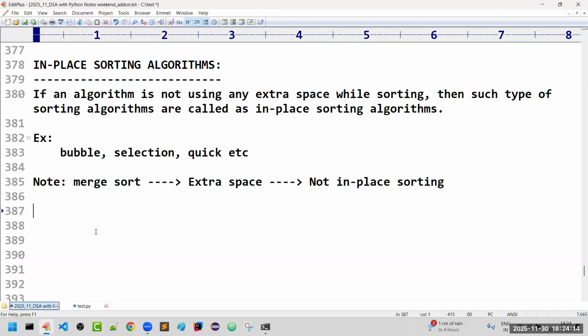Like that we have. If you are clear with that, then we covered the predefined sorting methods one by one, right? Like that I will take examples for user defined sorting algorithms also. Clear up to this?